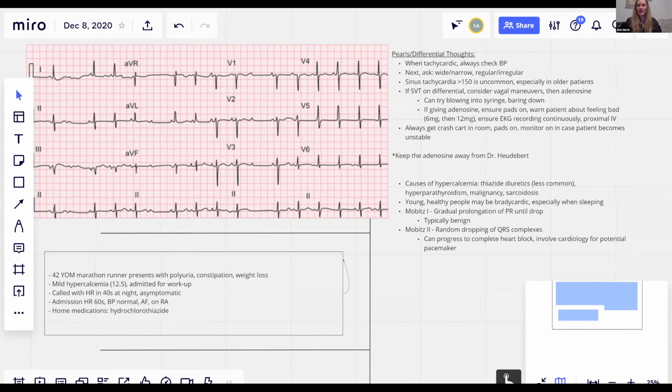And then also bradycardia. I think my favorite thing to do, if they're asymptomatic and not having chest pain or other symptoms and have a stable blood pressure, is just to walk them and document their heart rate increasing, because it just makes me feel really good. And that's a free intervention I can offer.